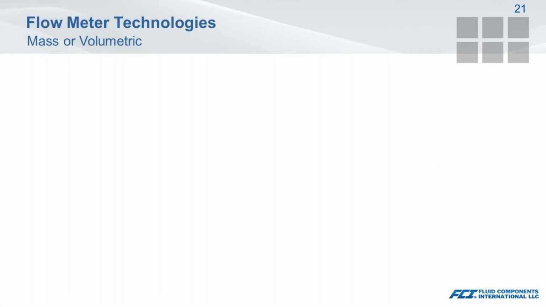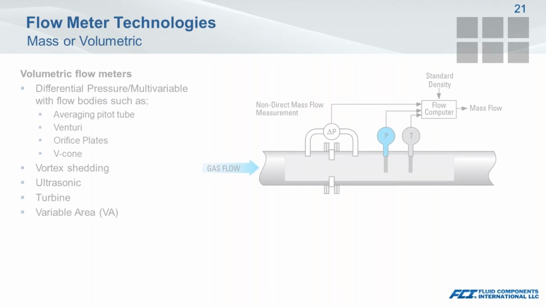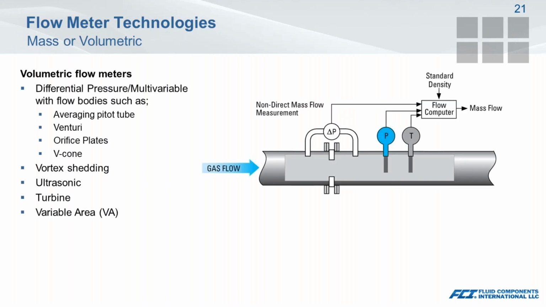So yeah, like Steve stated, when you look at the difference between mass flow technology and volumetric, there are two commonly recognized flow meter technologies for mass flow. Looking at the first group of products here, this is your differential pressure, your multivariable with different types of flow elements, your vortex, ultrasonic, and such. All of these technologies are looking at volumetric flow rates. So to account for mass flow, it is required to do that pressure temperature compensation.